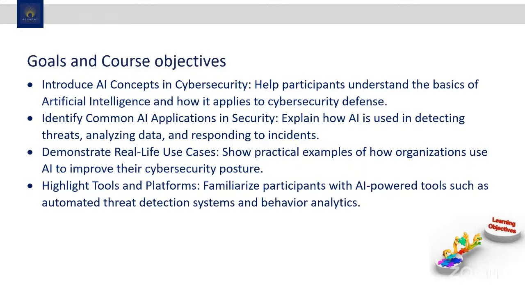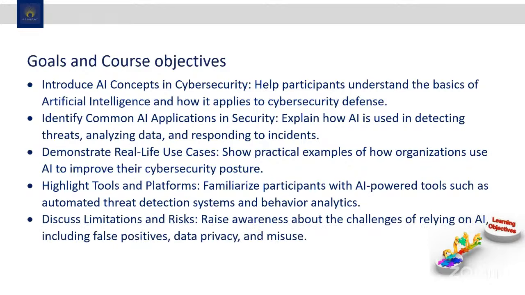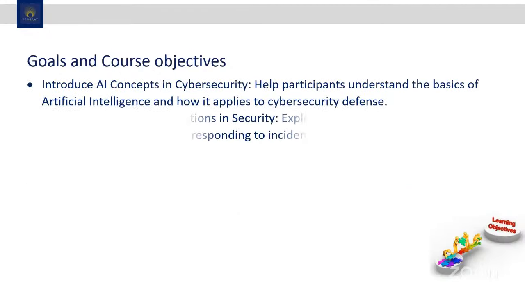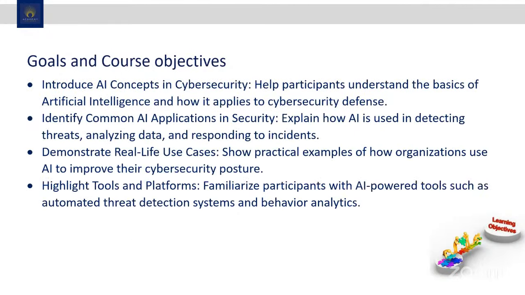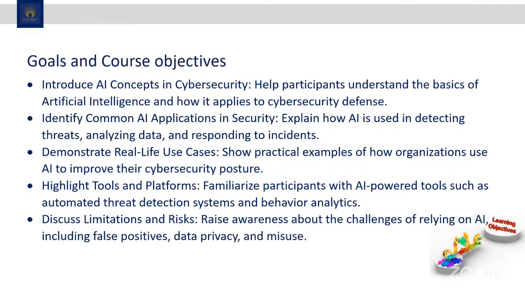We'll also be highlighting tools and platforms to familiarize the participants with AI powered tools, such as some automated threat detection systems and some behavior analytics systems or concepts. We'll also discuss some limitations and risks, and the aim is to raise awareness about the challenges of relying on AI, which includes a whole lot of false positives, some data privacy issues, and also some misuse of data. So we'll be breaking down some of these things all through the time of this course.